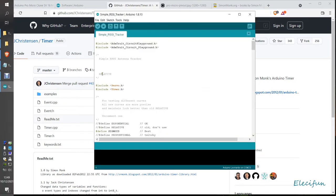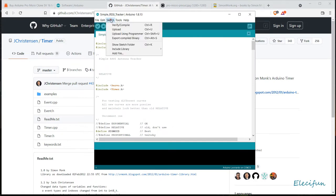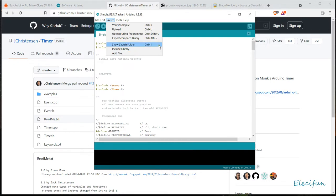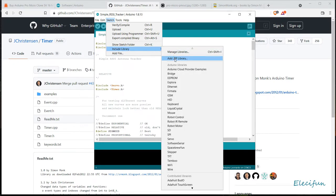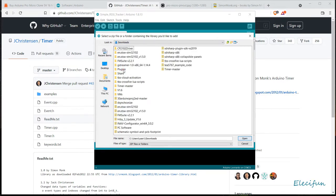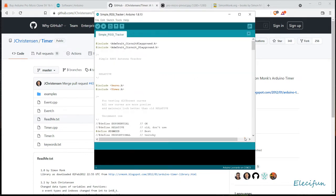Go into your Arduino, go into Sketch, and include a library. Just move across, include a library, move across there, and go to Add Zip Library. I don't know what that is when it does that. I hope this thing's still recording. And so we're going to want the downloads. And there's the timer master, because we want to add that. And that's that.